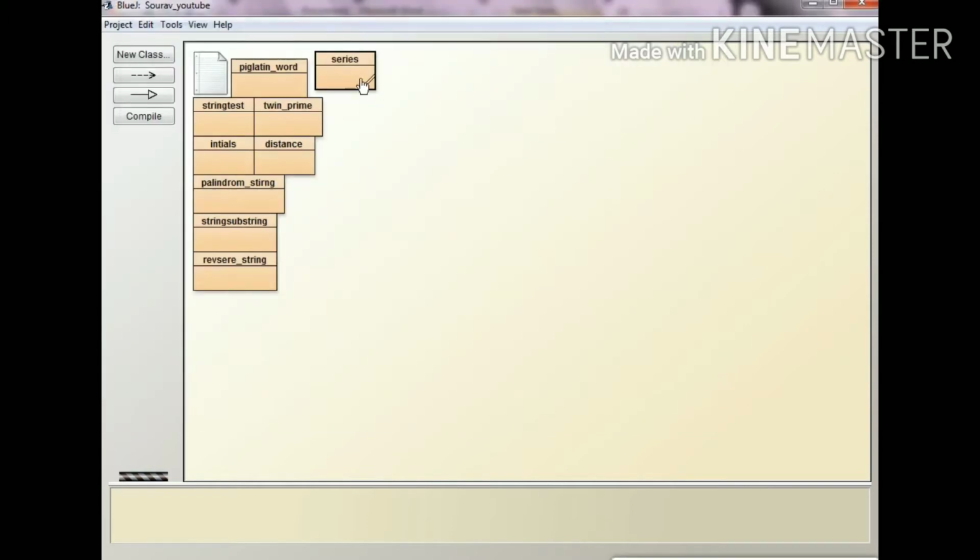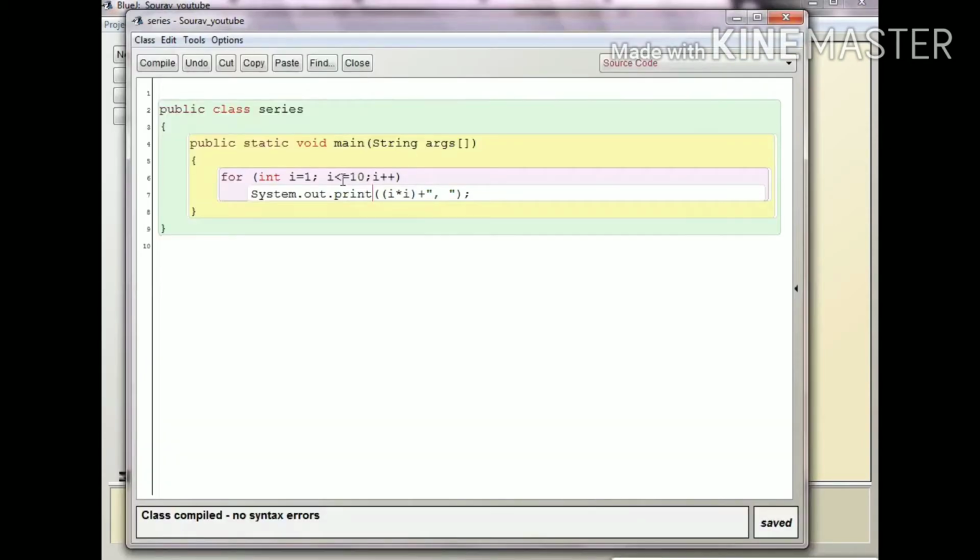So here what I do, I need a starting position that starts with 1 and an ending position that is 10. So it starts with 1, ending at 10. We easily get 10 values, and every value is multiplied by itself. That is the answer of the first series.